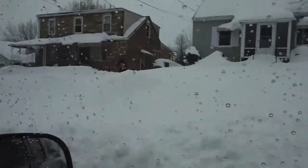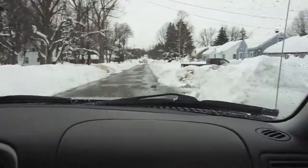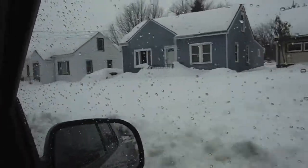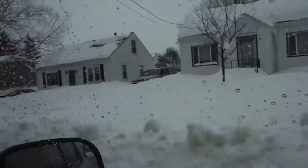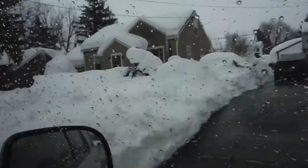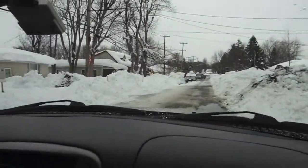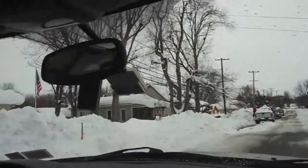Just people digging out. See, a lot of these people really got some big snow banks here. Yeah, it's gonna be a nightmare when these melt. There's a house that's not dug out. There's another one that looks like it's not dug out right there. Yeah, that car, you can see the car is just buried back there. Absolutely buried. Here's another house that looks pretty buried too. Driveway is, somebody walked through it. So a ladder up against their house there, looking like they're looking to dig out the roof. There's Rich's dad right there. Okay.